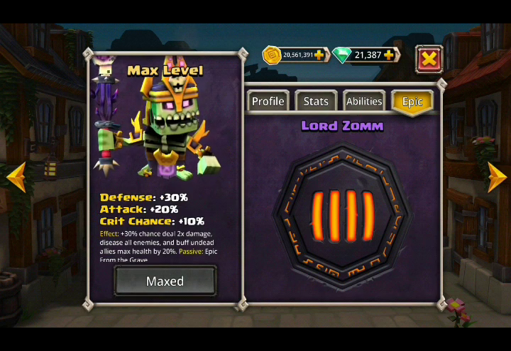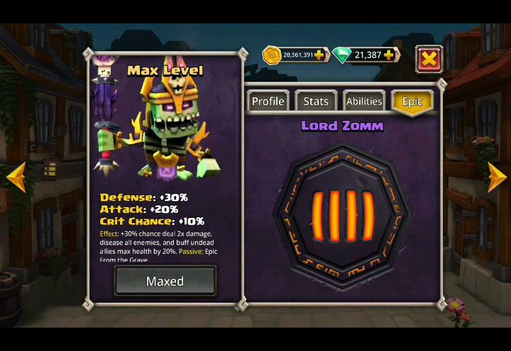You guys may not, but you definitely want to get him maxed. Those stats you see right there on a max epic are no joke compared to not having a max epic. It's like Zomm carrying around 2 extra runes in his pocket. Even though we only benefit from the defense. I mean, we do some damage, so, you know, it's not like he hits like a girl or anything.